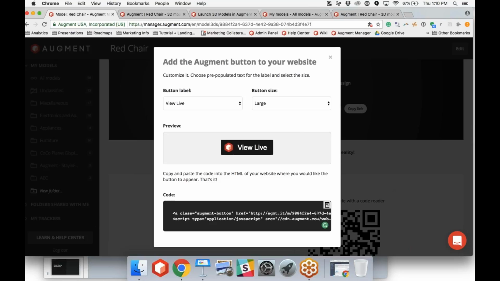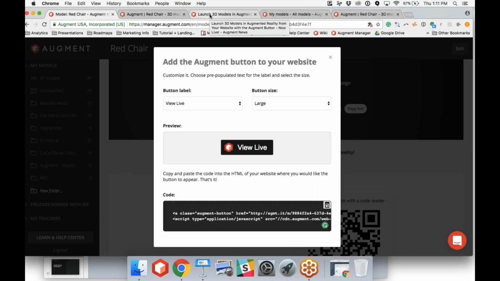So this is just basic HTML, and here you can see that I can copy this. So it's copied to my clipboard so that I can then paste it. Again, you can see there, copy to clipboard. And I can paste it within the HTML of my website. So that could be a WordPress website or Shopify, or maybe you built your website from scratch, really anywhere that you can just paste that HTML.